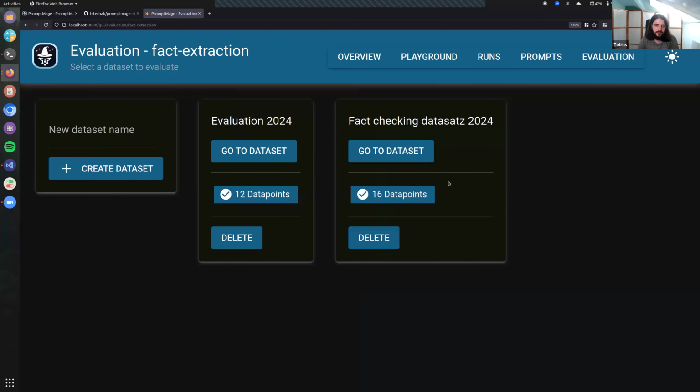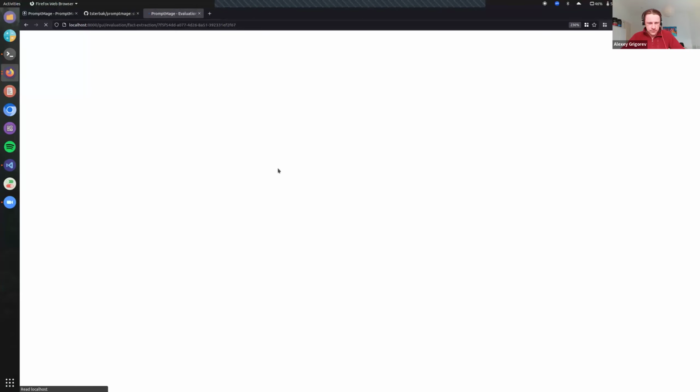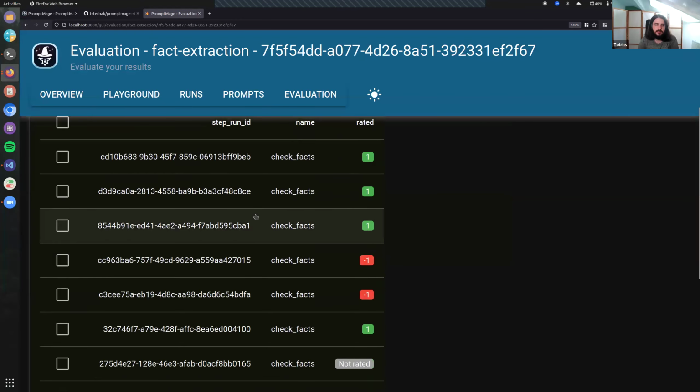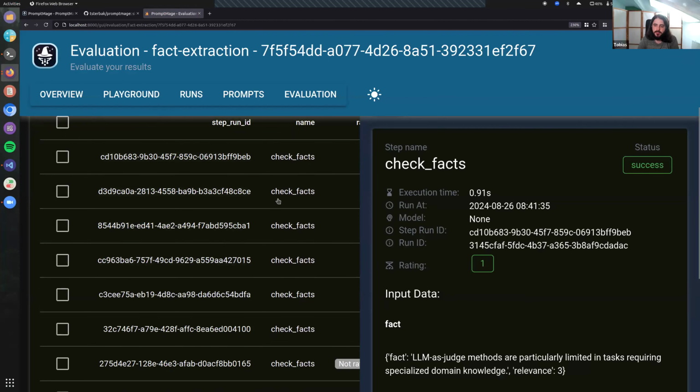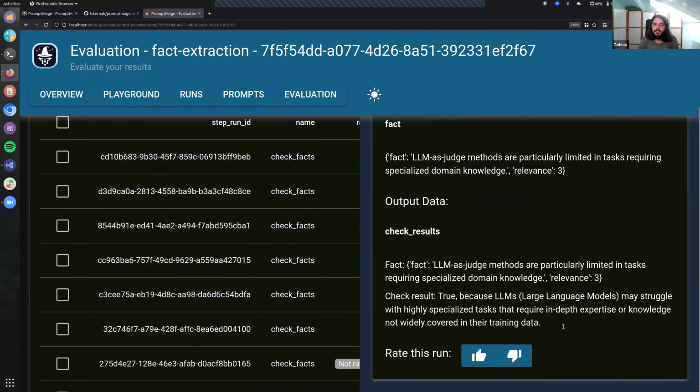This is probably the roughest edge right now. You can create data sets from your runs, and then you look into the data sets. This is also a bit scrambled, but you can go into the different runs and rate them if you are happy with the output or the input.